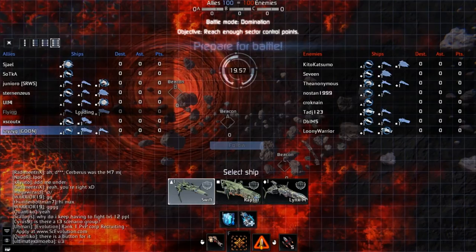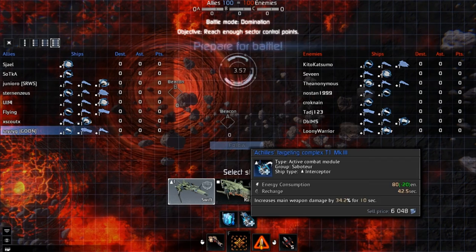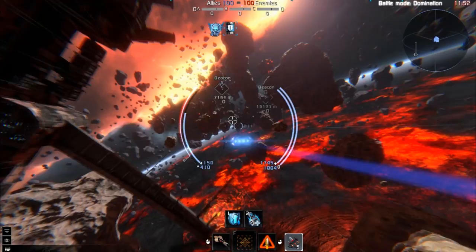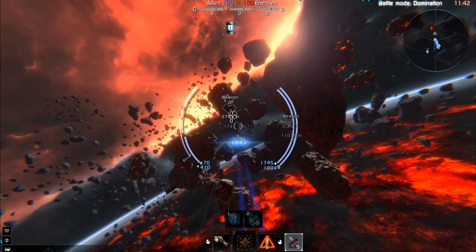which gives me... Oh yes, Achilles targeting complex. I think I've got the wrong ship. I meant to have the one with the E-War. Okay, well, that's not what I wanted. If I hold Shift, it says Saboteur Modules. And this is a Saboteur Module, and this is a Restoration Module. Great. But I'm picking this because it's fast and I can get straight in on a beacon and claim it, because claiming beacons is a fast way to get points. I think I should have gone for Beacon C early on, but hey, I'm probably gonna die. That's the way things go.